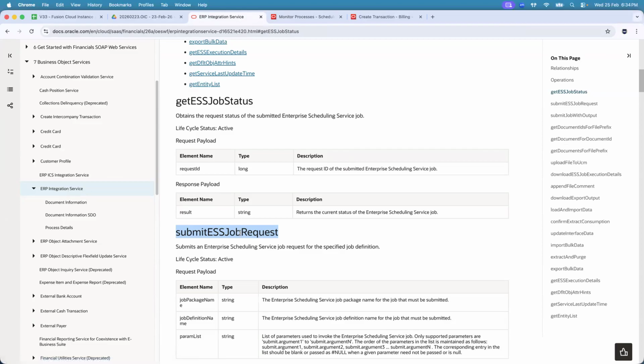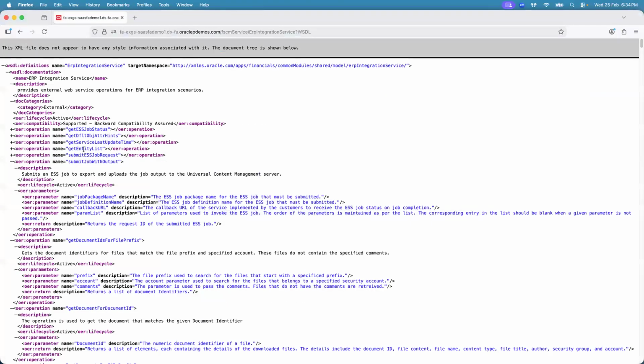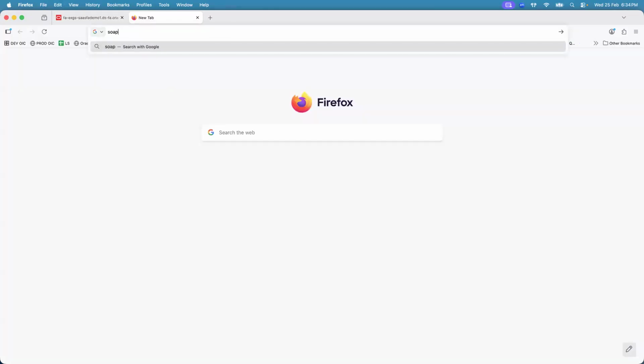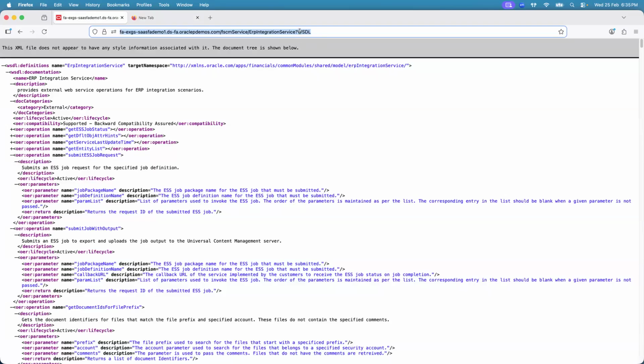But since we are yet to start with integrations build, I still want to show you how this operation will help us submit a job today by calling this operation in this particular service. So how do we test a SOAP service today, guys? Yes, going forward, we will be calling these SOAP services and REST APIs from OIC. But since we haven't reached that stage yet, and still we want to understand how to test these services, what we do for today is use a testing tool. We need a testing tool to test the SOAP services.